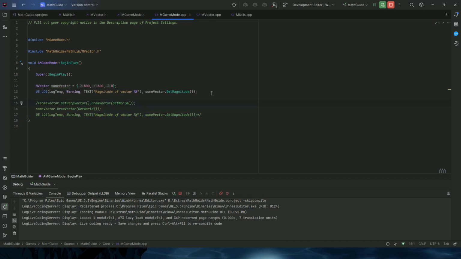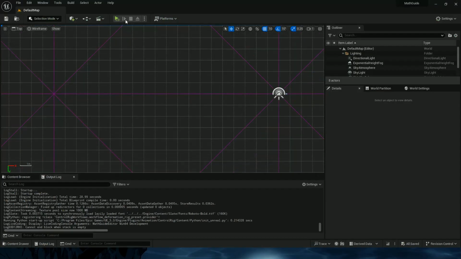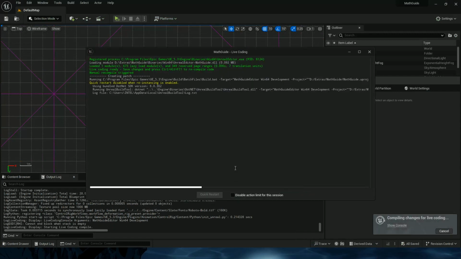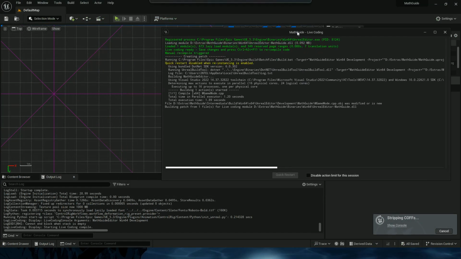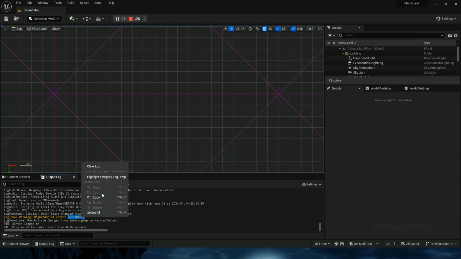Magnitude of the vector is some vector dot magnitude. Okay, give me a second. This is our code. Let me compile. Okay, this is done. Let me check. And the magnitude is like 707 point something. So I'm just copying this value.